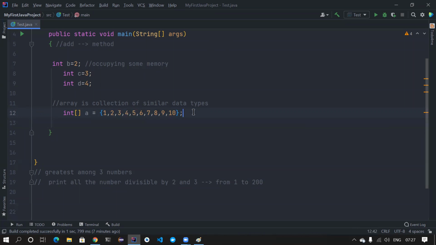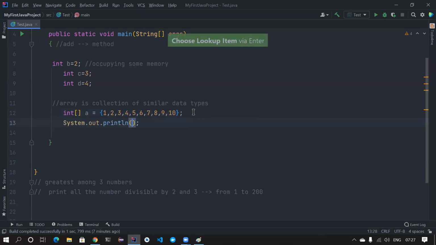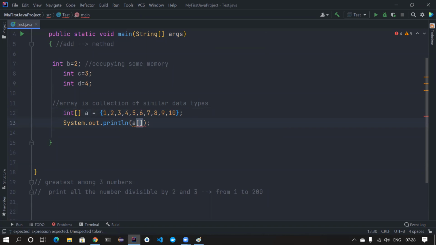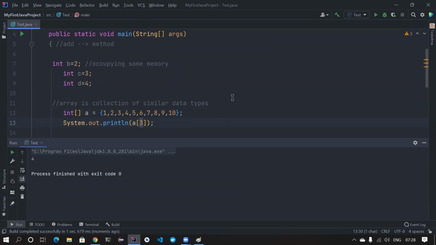So if I want to print whatever is in the third index, I write a of square brackets 3, which means the index is 3. Whatever element is present there, I want to print it. Let's see what's happening. Now it is printing 4.